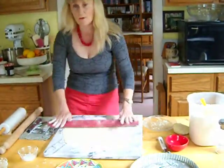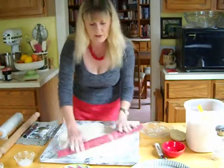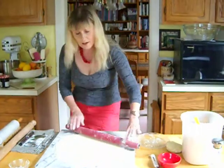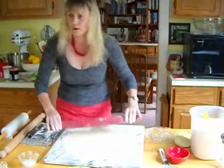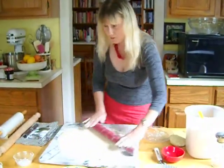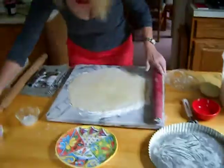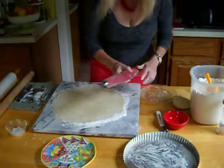After, I'm going to have an egg wash. I take a little bit of an egg and I put it in a little container and I beat it with a fork. And that will give it some shine. Okay, here we go. This is just about ready.